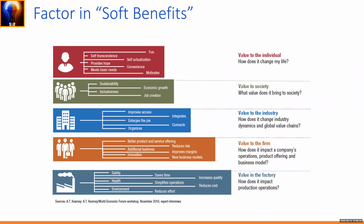We do have to factor in the soft benefits. One of the things that I really focused on a couple of weeks ago when I talked about augmented reality in manufacturing is kind of making manufacturing cool again. A lot of the customers that I work with are having troubles recruiting a new generation of workers into the plant. So they have an aging workforce. They need to be able to capture that knowledge, but then they also need to bring in and retain younger people into that workforce. And that's something that they're having issues doing.